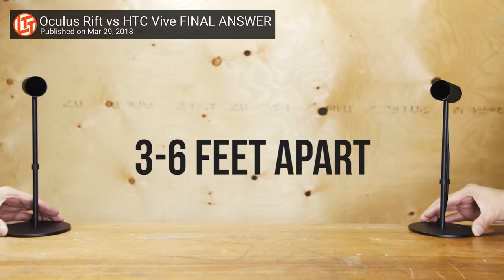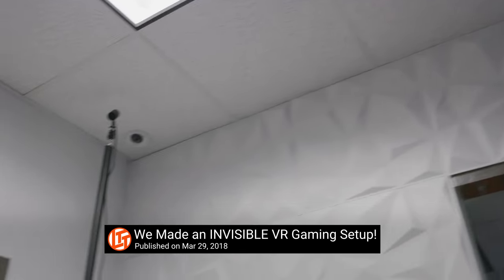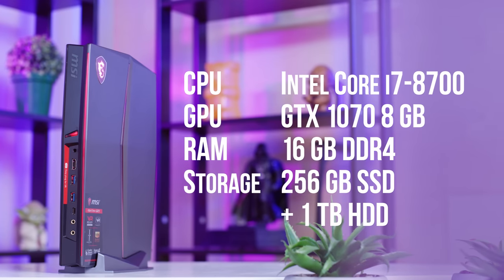While these methods are very accurate with minimal latency, they're not without problems. The sensor towers require a line of sight with the HMD and controllers at all times, meaning that if you don't have a clear play space or haven't set up the sensors properly, they could get occluded and lose tracking. Setup can be a total hassle if you don't have a dedicated VR area — you've got to push away your furniture, mount your sensors, define your play space, and finally step into the virtual world. And even if you have plenty of space and don't mind the setup time, you'll still need external sensors and either a PlayStation 4 or a VR-capable PC, each of which drive up the cost of entry.